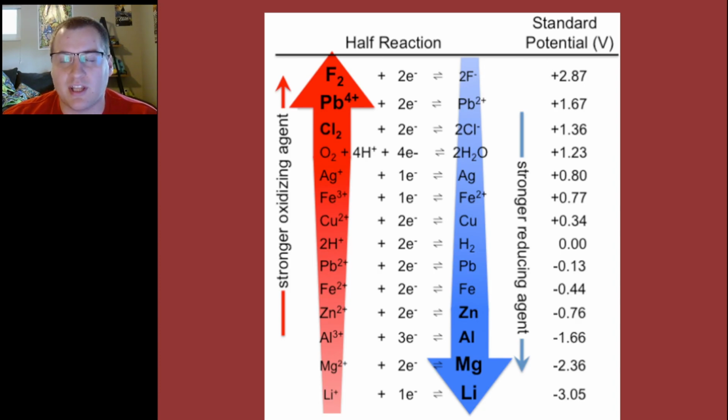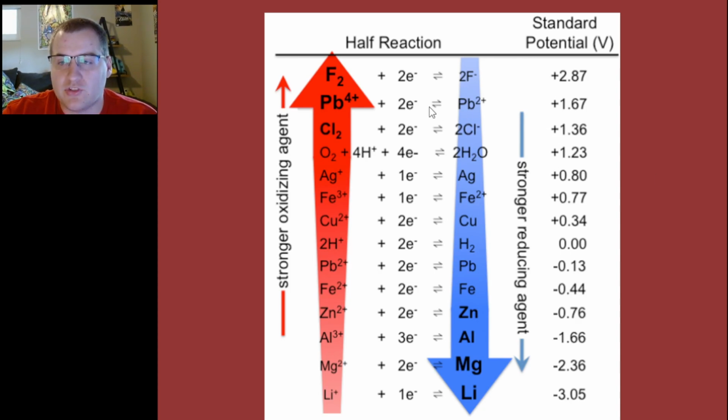When we think about voltage, think about a battery. You have a 9-volt battery or a 12-volt battery. The higher the voltage means the stronger the battery, essentially. And that's what all these are. So if F2 gains 2 electrons, it produces not a current, but a voltage of 2.87 volts. Electricity vocabulary is really strange. We don't use it a bunch in this class, so we haven't really learned the difference between current and voltage and all these different terms. They're not super important, but this one is voltage.